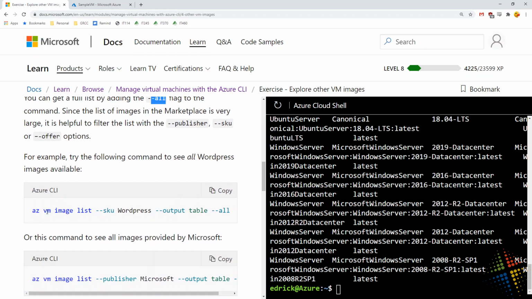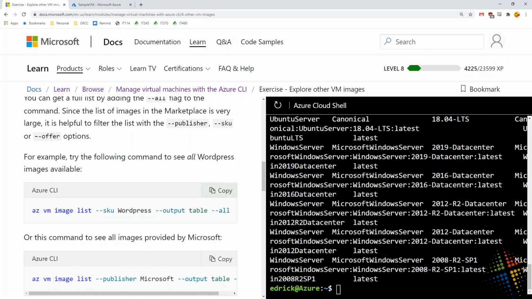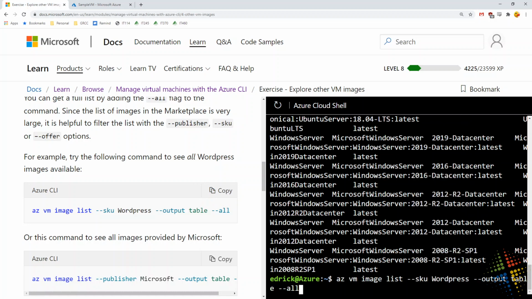But along with that, we can also limit down what we want as far as that all. For instance, here's another example. az vm image list. Again, get a list of all the images of virtual machines, looking specifically for WordPress, and then we want all. So if I copy that, cancel this. Ooh, I don't think it wants to let me cancel. All right, I'm going to have to run it through this one.